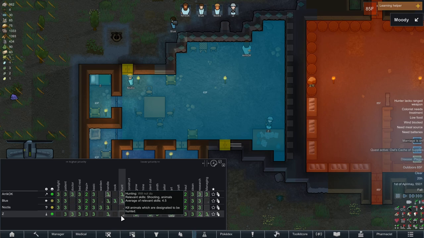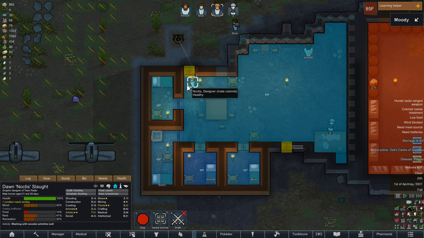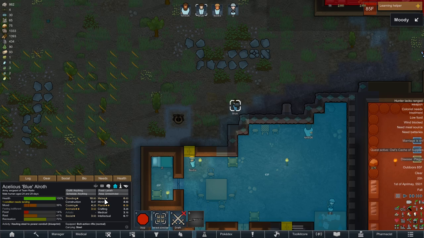Half of me is tempted just to kill Amber now while we're doing this. But that would cause Noctis to have a mental breakdown, probably. Why can't you guys just take care of yourselves, seriously.